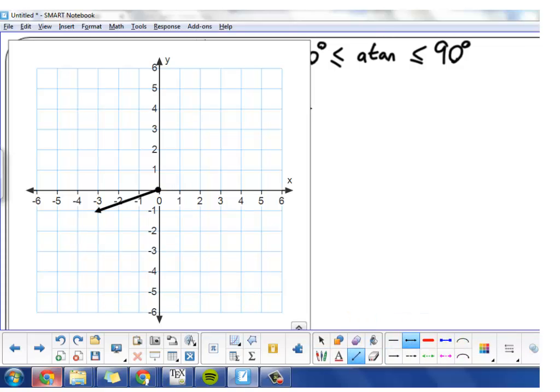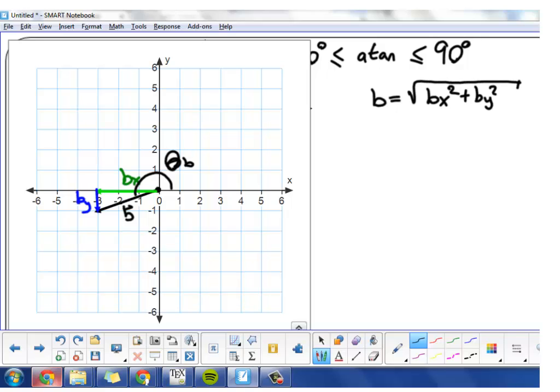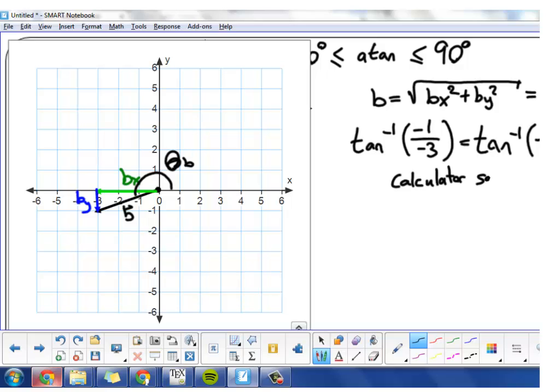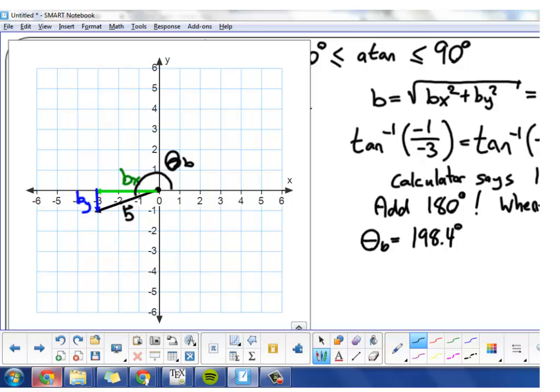Let's see an example. So suppose we have a vector that has components negative 3, negative 1. It's just like our old vector, but pointing in the opposite direction. Well, if we calculate its magnitude, of course it's going to end up being the same. But when we calculate the direction, when we do the inverse tangent, we find that we still get 18.4 from our calculator. But that's the wrong way, right? Well, the arctangent's always either going to give you the correct answer or an answer that's off by 180 degrees. And it's up to you to determine which is the case.